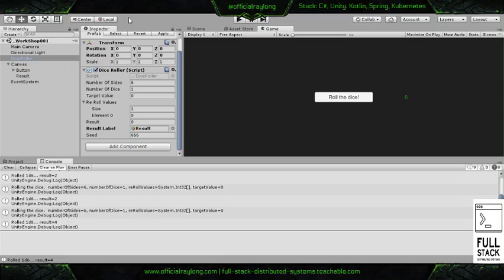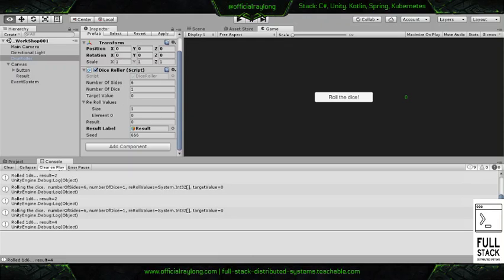One technique that you can use is you can have two random number generators, one from the system, and this one that we've implemented here. You can use the system random number generator to generate your seed value, and you can have that seed value drive the other random number generators that you use. So, it's all pretty straightforward. It's all good stuff.